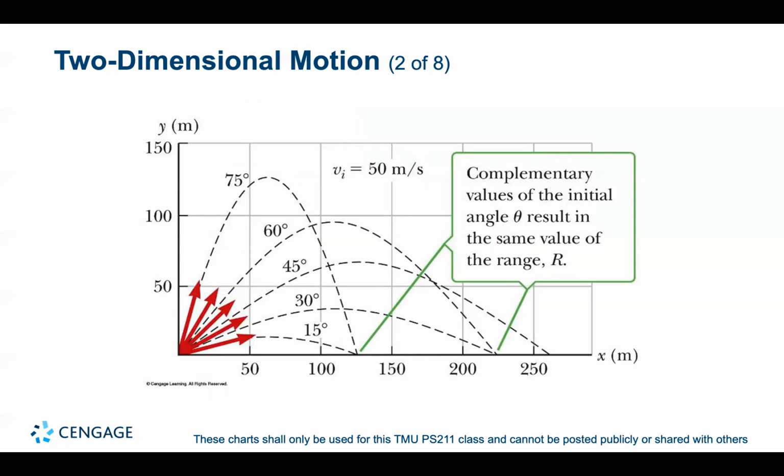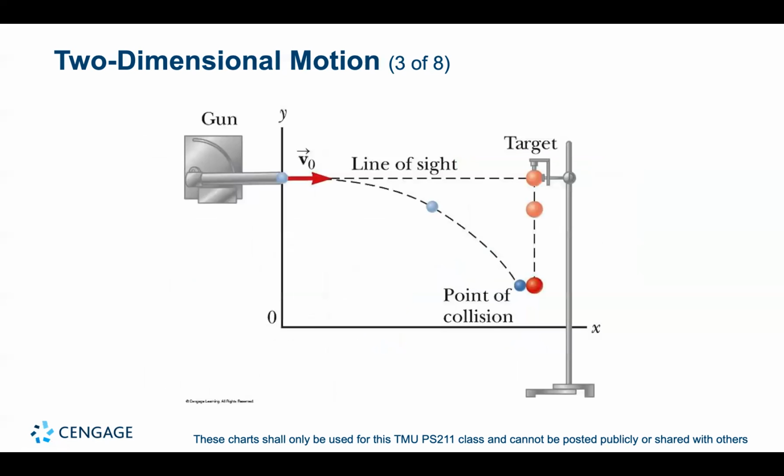So here is the impact of the launch angle. You can see a projectile launched from the origin with an initial speed of 50 meters per second at various angles. Maybe you can think of baseball: do they pop it up so it lands in the infield, or do they get it just at the right angle, maybe 45 degrees, and it's a home run? Maybe this is out in left, right, or center field. So you can see those variations and how that might look. You can think about other types of experiences, but maybe that's one thing that you would be familiar with.